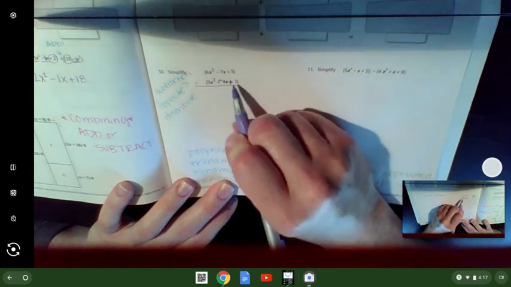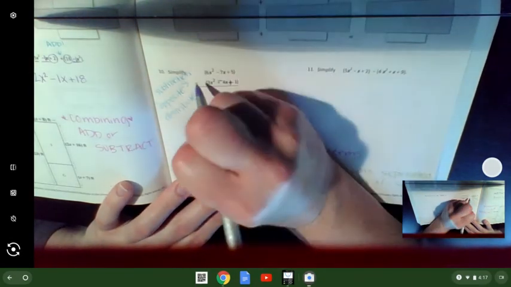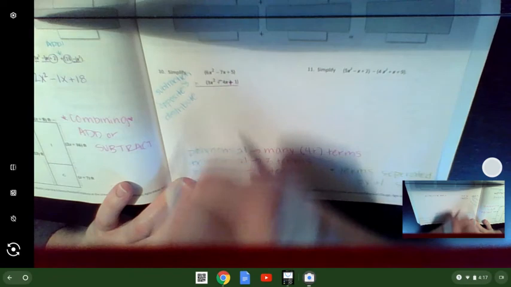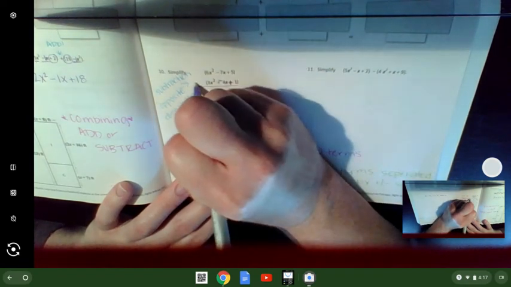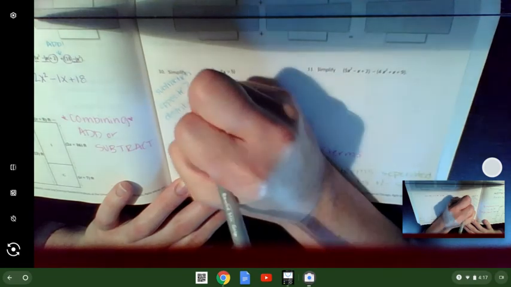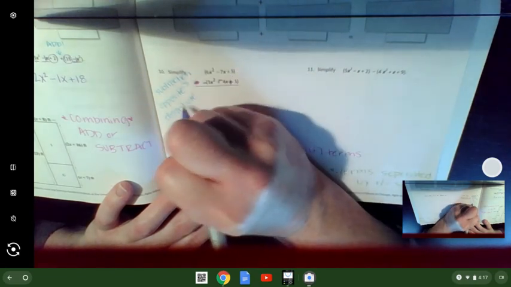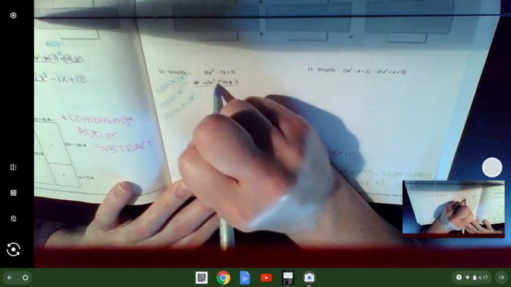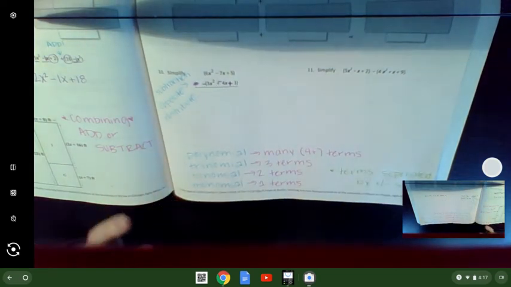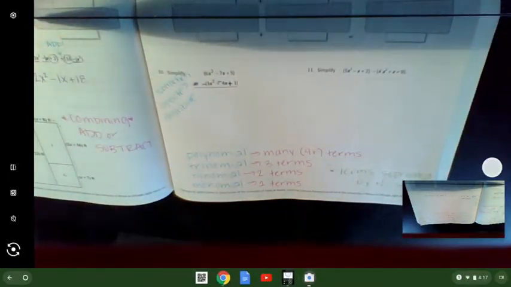Make sure you write those signs big enough that you can see them. And last but not least, I need to do the opposite of just having 3x squared. Well, that 3x squared is positive. I need the opposite, so I need it to be negative. Now that we've distributed that negative, now that we've shown we're doing the opposite, I can really get rid of it because I already applied it to every term following. So then at this point, we really can go ahead and just do our combining of like terms.